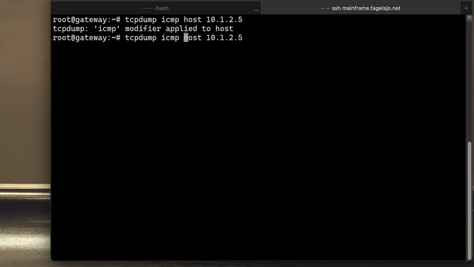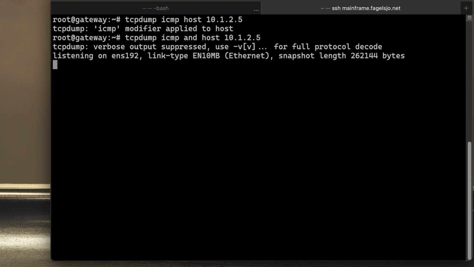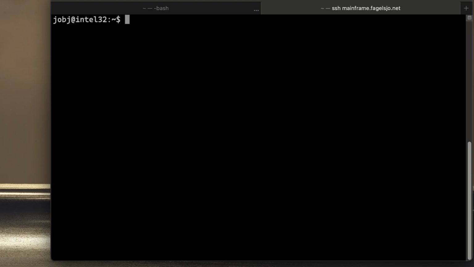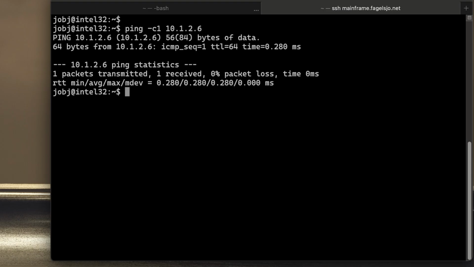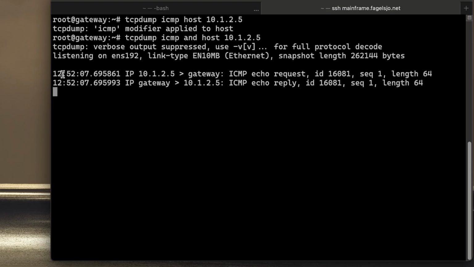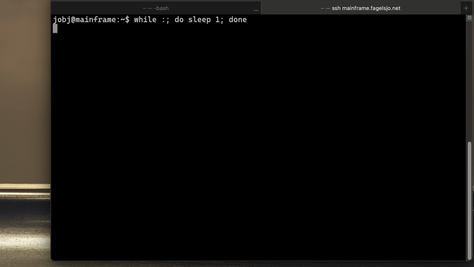First let's try to send one packet using the regular ping software. As you can see, we get this ping packet, ICMP echo request, and we get a response, ICMP echo reply. So this is the result we're looking for.